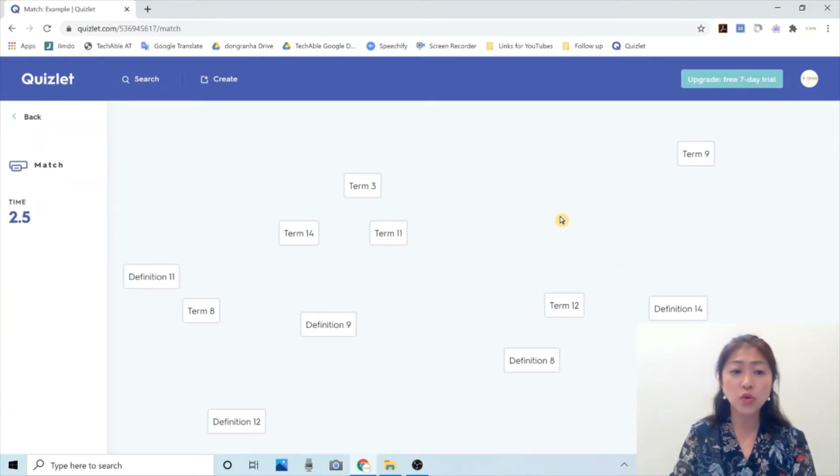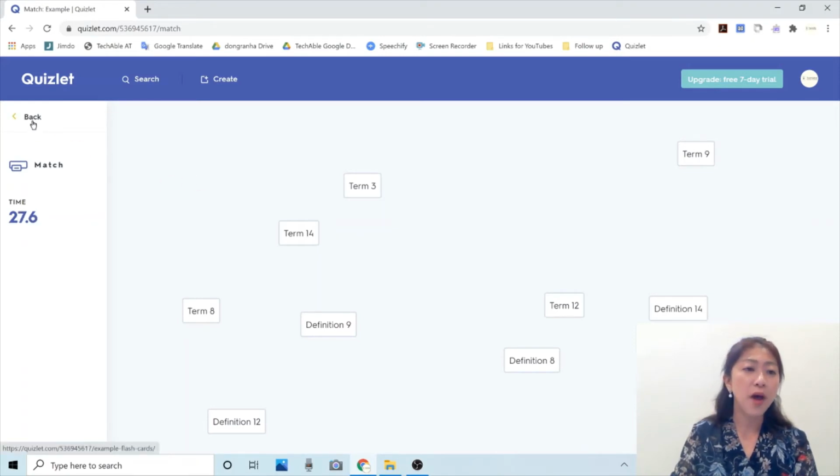What I need to do is I need to bring, let me see, the right term to the right definition. So if I match the correct term and definition, the cards will disappear. So you need to match all the cards to study and finish this game.